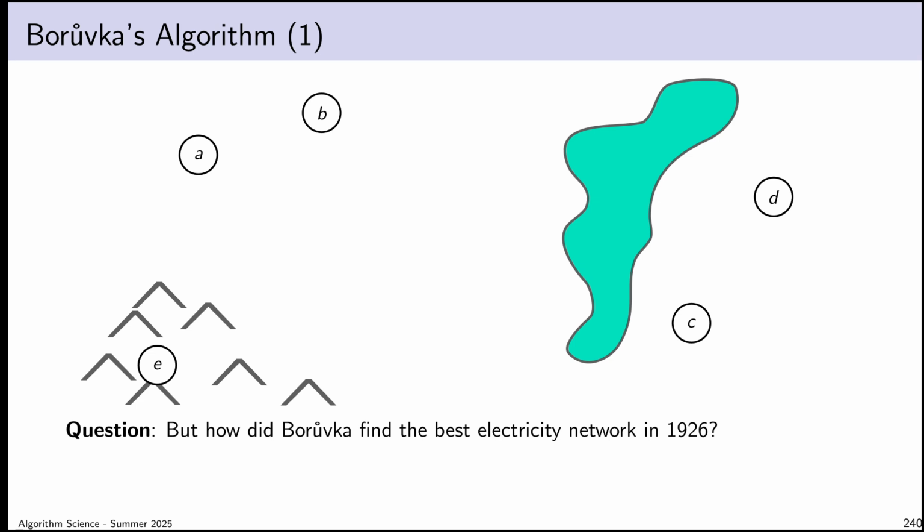what did Borůvka do? So I've already discussed the fact that Borůvka was solving this problem in 1926, and that might have been a challenge because Borůvka was solving it before modern graph theory or computers existed. And that by the time that Jarník solved the problem in 1930, Borůvka clearly had already solved it because Jarník's paper was presented as a response to Borůvka's paper. So what did Borůvka do?